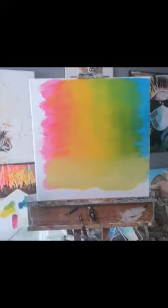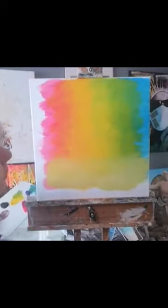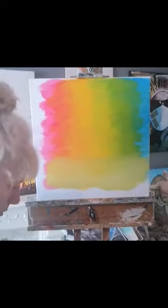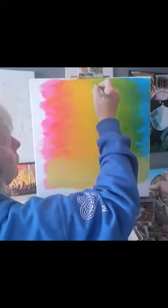Right, now what I want to do next is to put in some spotlights. So I'm going to take a slightly smaller brush, and I'm going to have, I think, 3 spotlights coming in from the ceiling. So I'm going to take the white and come in from the middle first, and I'm going to come out at an angle.